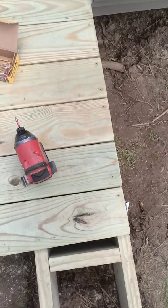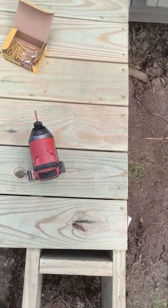And that'll prevent your board from cracking on the edge whenever you don't have a whole lot of meat left on the wood. You could pilot it if you want with a drill. I just don't feel like getting my drill bit out for the couple screws that I really needed to do that to on the ends. So I've just been kind of pushing them like that.